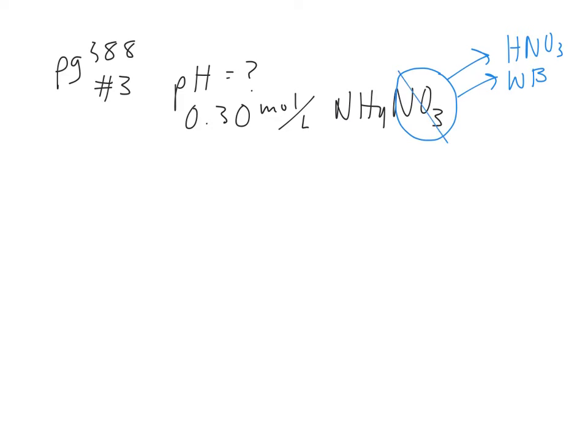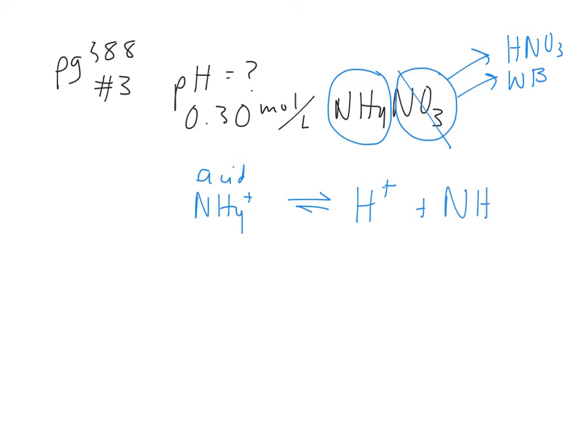Therefore, it's not going to have any sort of interaction with water. Look at your other possibility. This is ammonium. This is the conjugate acid of the weak base ammonia. So this will interact with water. I'm not going to bother showing the water as an acid. It will donate a proton to water, forming hydronium. Again, I'm abbreviating here. And it will be in an equilibrium with its conjugate base partner, ammonia. So you have an acidic solution.